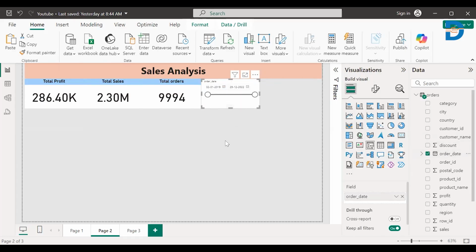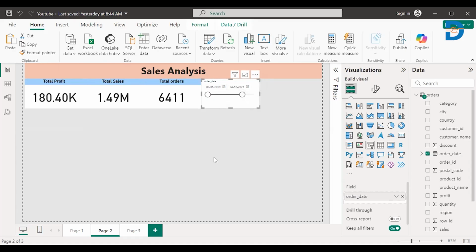What I want to do is, if I change my order dates, my entire visuals should get aligned to it. Let's say, for example, the first order got placed in 1/2019, the last order is 12/2022, but I want the orders between 2019 and 2021.